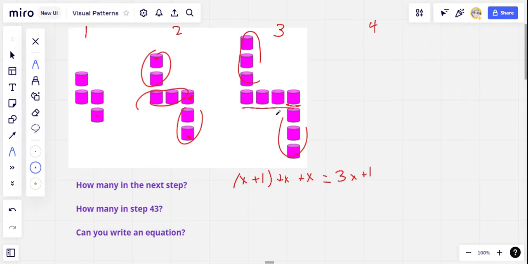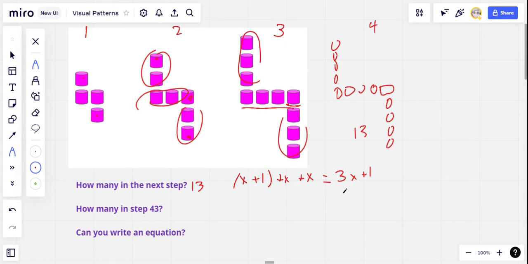I want to try to predict the number of cylinders in step 4 just by drawing them out, because this same pattern, the middle bar gets 1 longer and the arms get 1 longer as well, means there should be 5 of these cylinders here, and then 4 coming up from the arms, okay, and going down this way too. I think that's right. And this would give us 1, 2, 3, 4, 5, 6, 7, 8, 9, 10, 11, 12, 13. So I think there are 13 in step 4. We'll come back to that and check it in a minute.